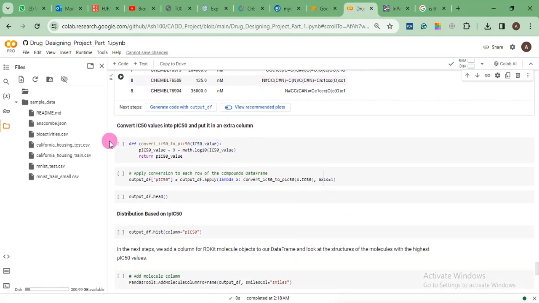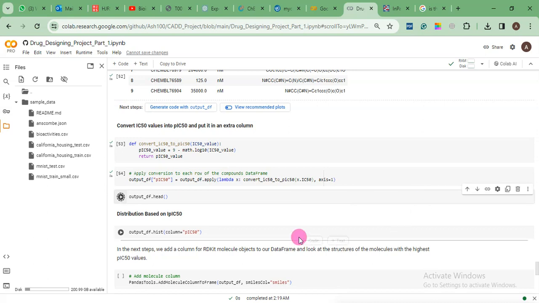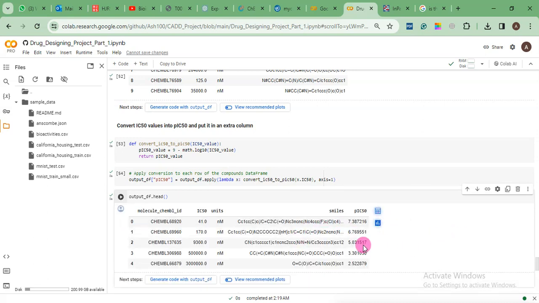Now next we are going to convert the IC50 values to pIC50 values. I discussed earlier what the pIC50 value is. It is actually minus log 10 of the IC50 value. And we have also incorporated the data here.